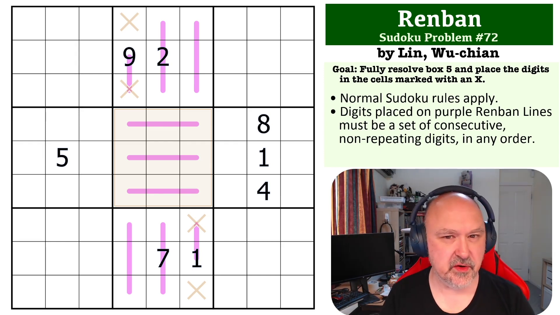With this one, it's a little bit different. The goal is you must place all of the digits in box 5 and the digits on the X's in box 2 and 8. There'll be a link below where you can try this problem yourself. I will wait for a couple of seconds so you can give this one a shot, and then I'll be back to explain how this one works.